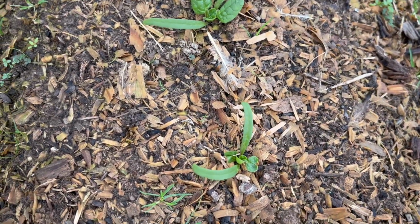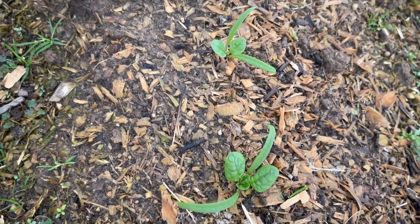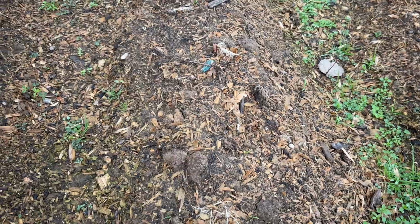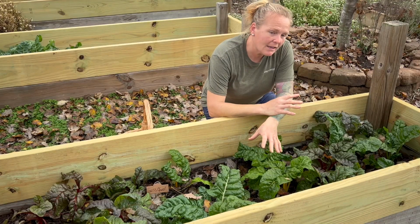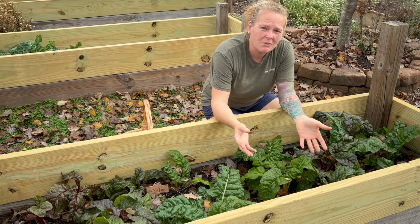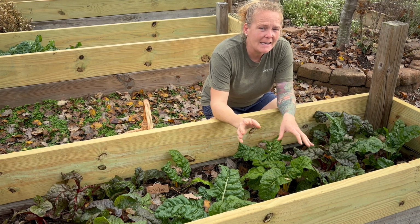Actually, this was back in December, so now it's a little bit bigger, but it really won't take off till spring when there's more light and a little bit more heat. So I'm going to go ahead and harvest all of this Swiss chard and have it processed and ready for the freezer to make anything.